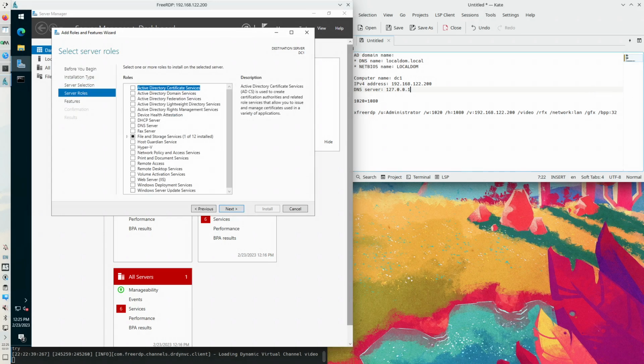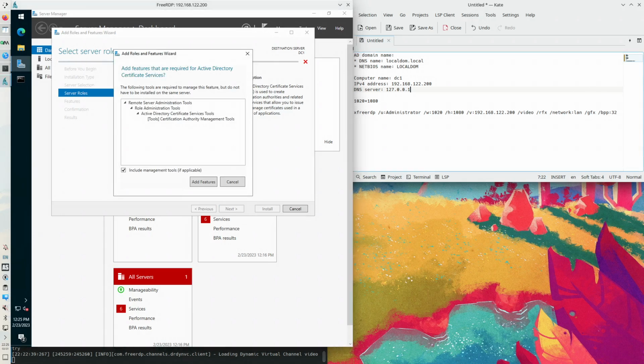Then it says server roles, Active Directory domain services. So this thing. Okay, and then add features.